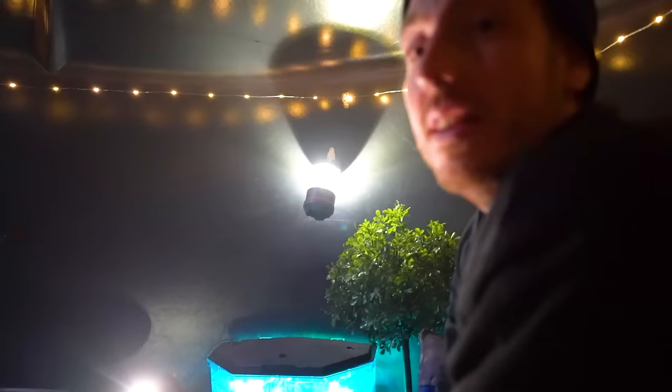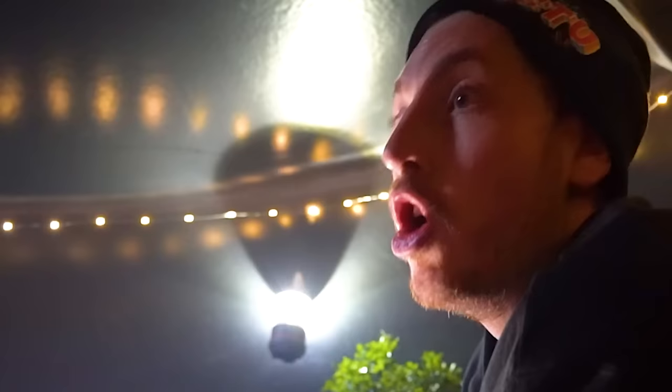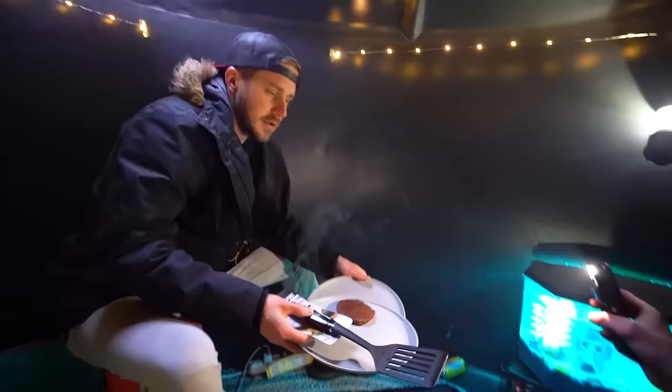It is actually getting a lot colder because the sun went down and I can see my breath. You mean give that one to Andrew? Give that to me. Give it to me. Look how smoky it is.